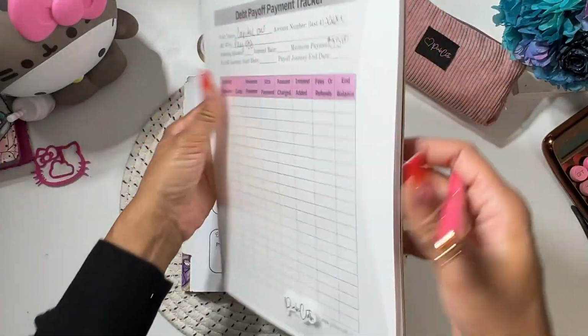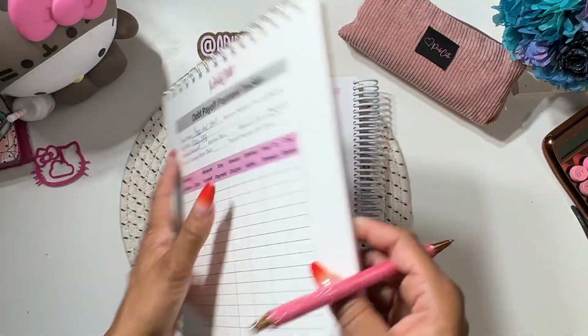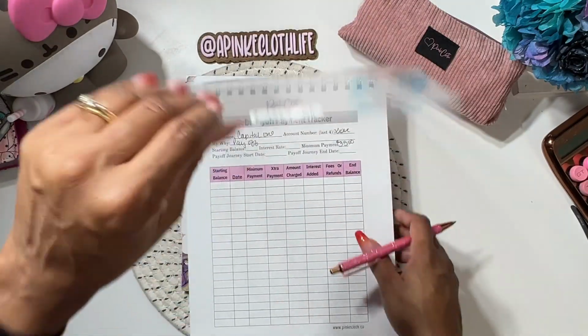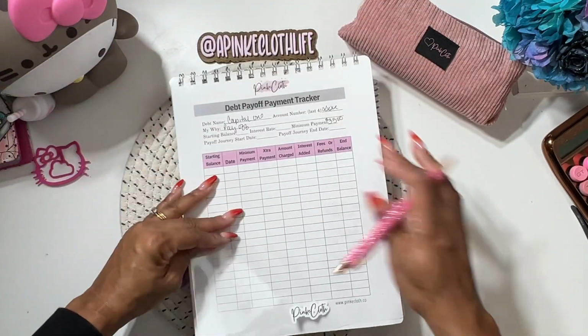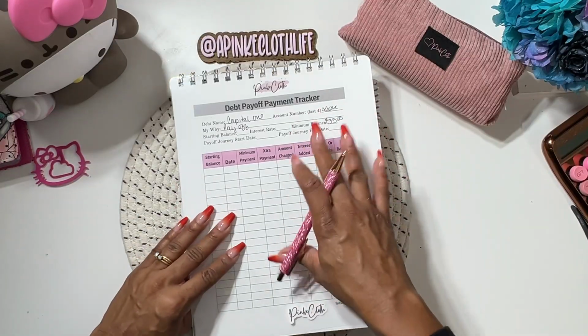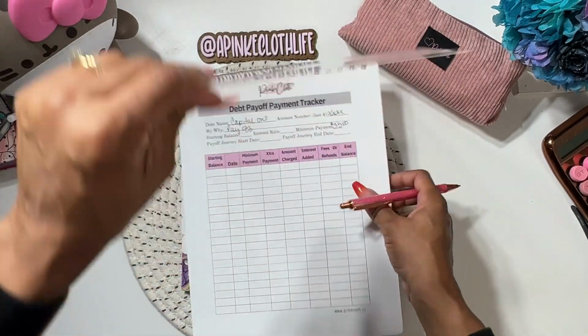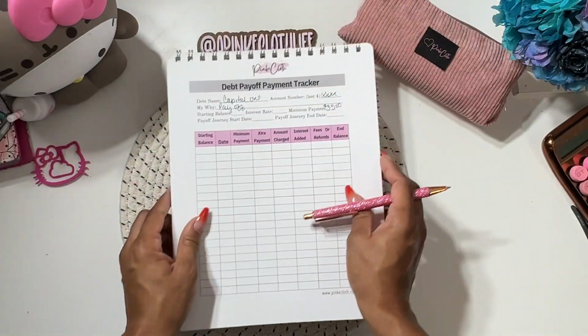And it does have the hard backing on the back. What am I talking about, hardcore? What in the world? And I do have these available on my site now, so they are the new ones. They will replace the little small books that I had. But this is what I'm doing for my Capital One.